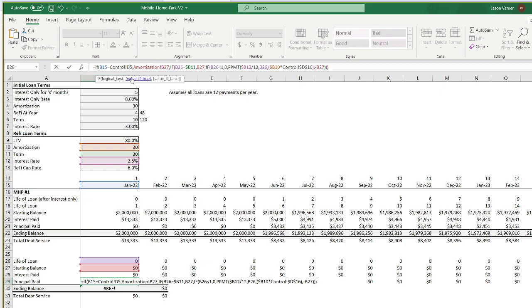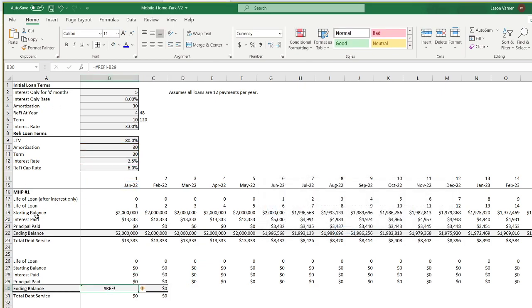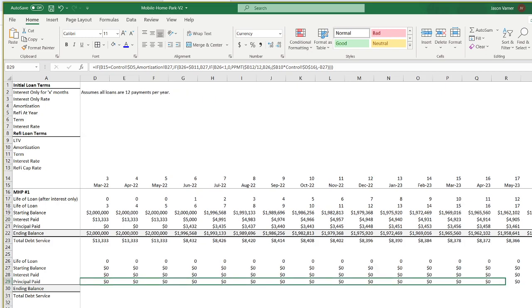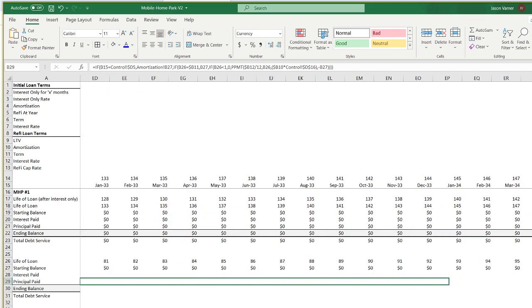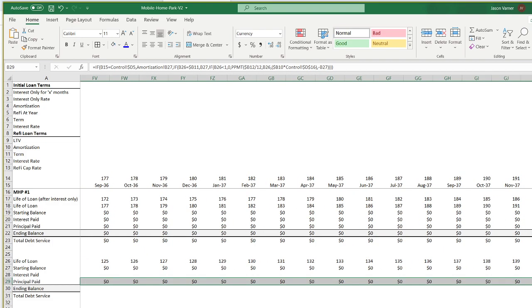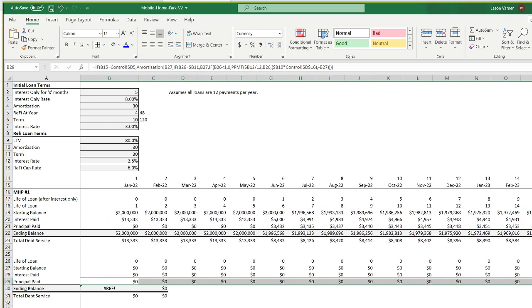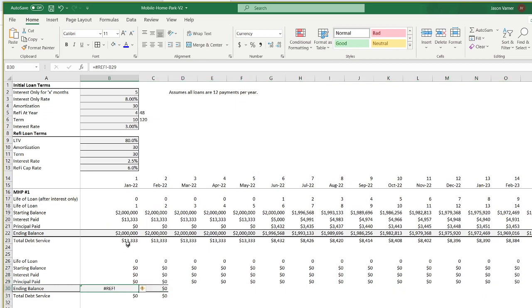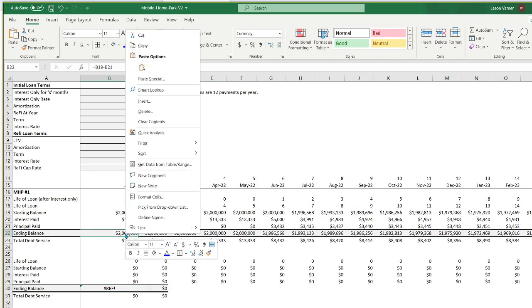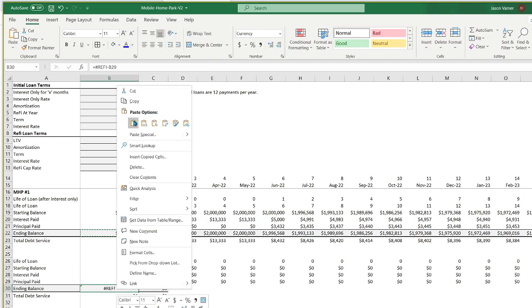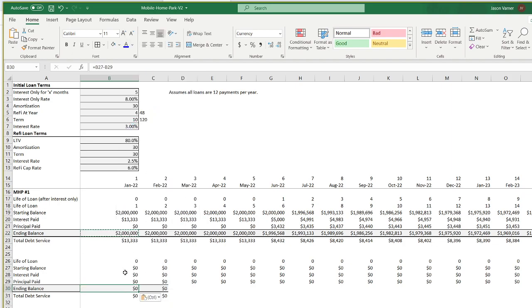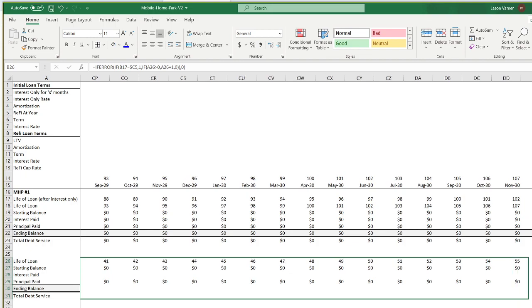Lock D. And then let's get the rest of this stuff in here. So ending balance is the same here, this thing minus that. Total debt service is that and that. So I think we're good just to drag all this over.